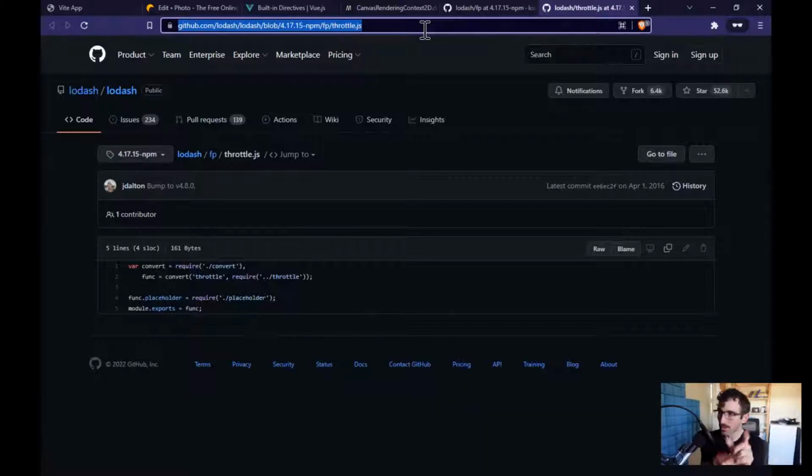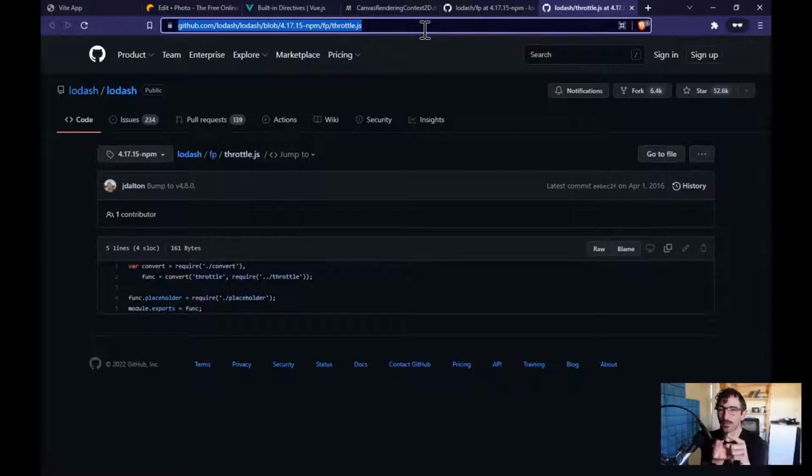Lodash, what is Lodash? Lodash is a suite of utility functionality, so functions that have been pre-written. In this collection, it has both of these utility functions I'm talking about. One of the options to slow down how often something happens is a debounce.